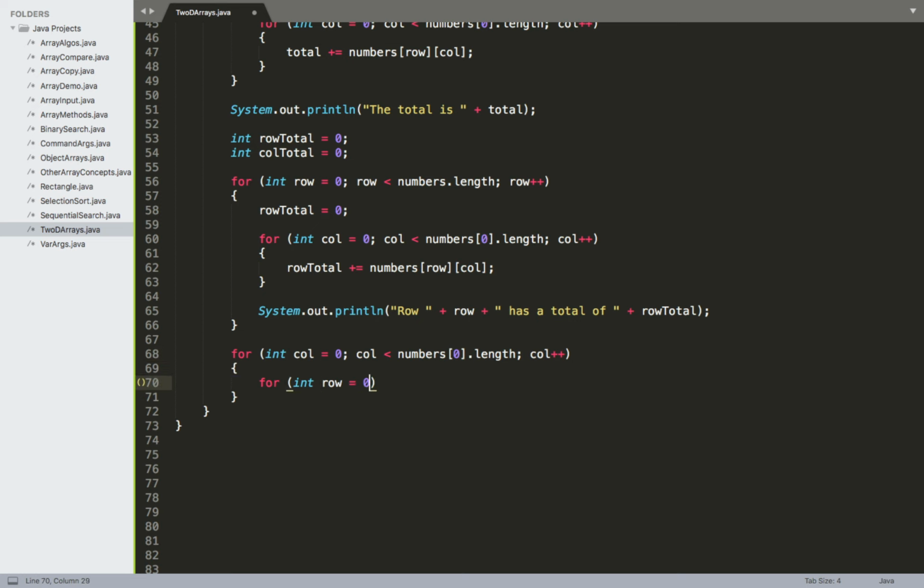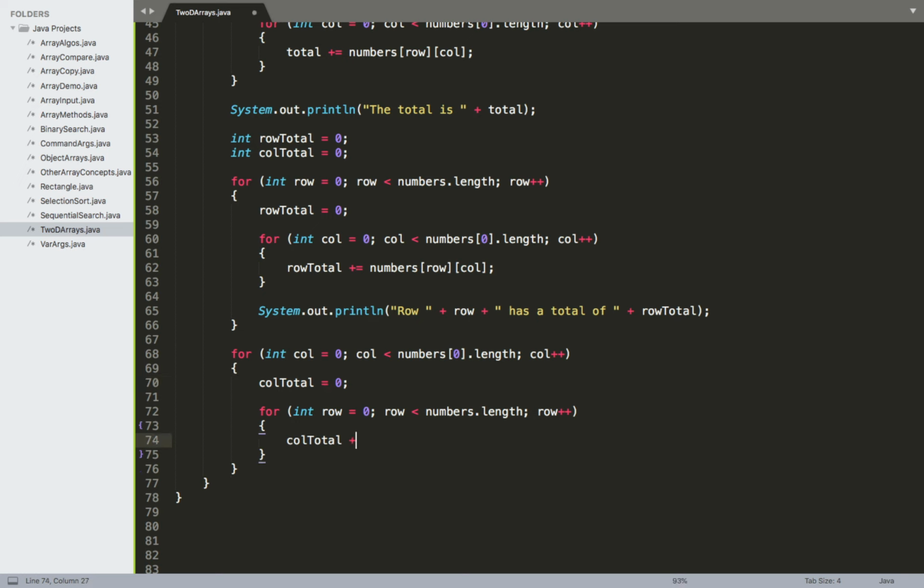So we'll say for int row equal to 0, row less than numbers.length, row plus plus. And then right here, we're going to go ahead and do the column total now. Again, also making sure that we reset it right here.